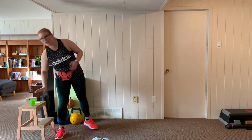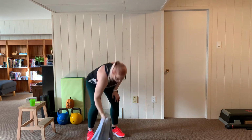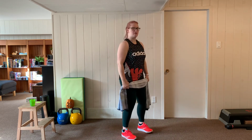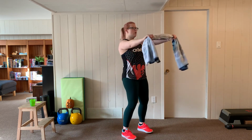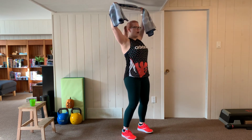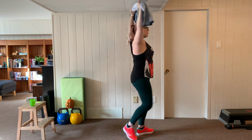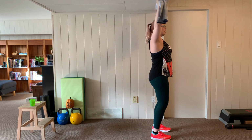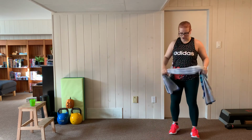So we're going to take this into an overhead pull. For this one, standing nice and tall with our feet shoulder width apart, slight bend in the knees, we're going to start out in front of our chest. We're going to pull up and back. And when we pull up and back, we're going to bring it next to our upper arms, next to the ears. So brace through your core, abs in.